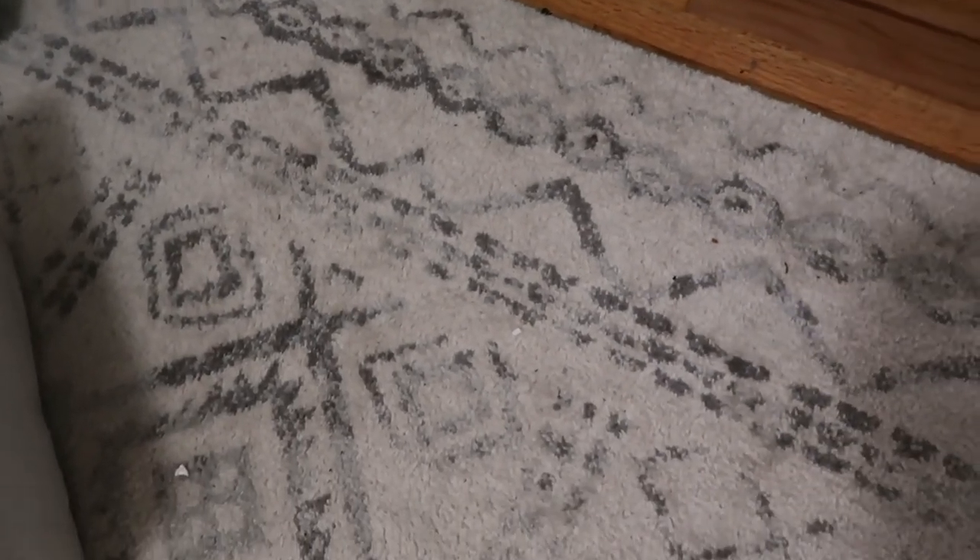I almost forgot to mention his rug, which is my favorite part of the room. Zeb's room used to be the coldest room in the house, so we knew we needed a rug to add extra warmth before putting a baby in it. I found this rug at Lowe's — it was fairly inexpensive, especially for rugs. It has kind of a blue hue to it, but it works with the black because the black kind of makes the blue look black. I'm obsessed with it, and so is Sebastian. Zeb loves to lay on the floor in his room, especially because it's black and white — I really think he likes to look around in here.